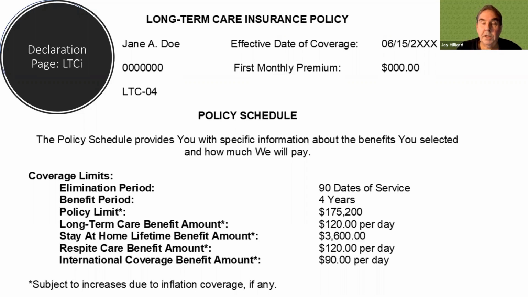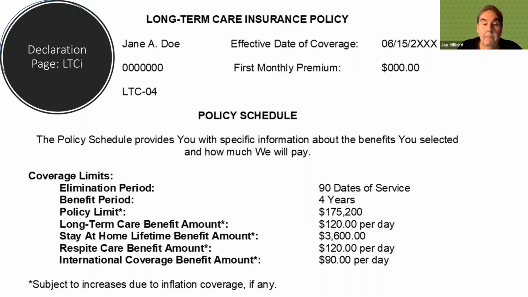So with this policy, which is very typical with long-term care insurance, it has a 90-day elimination period. That means for the first 90 days that someone is tapping into the plan to use the coverage, there would be no money provided. In other words, you're self-insuring for the first 90 days. People have these in their policies because it does reduce your premium by percentages depending on how many days you have of elimination period.